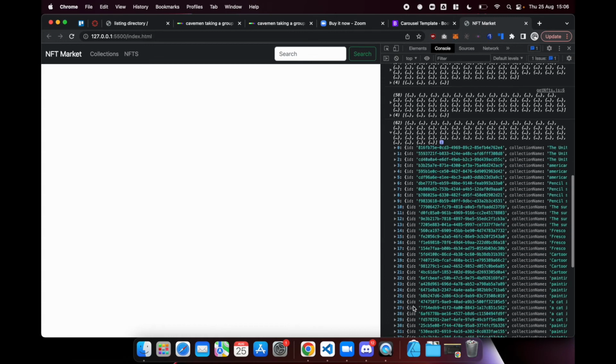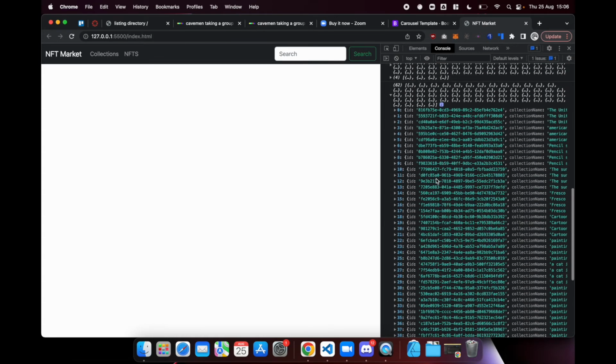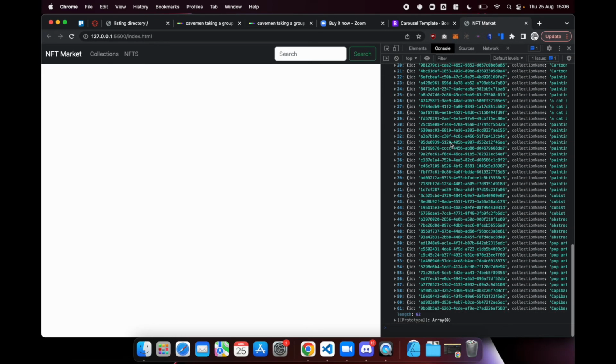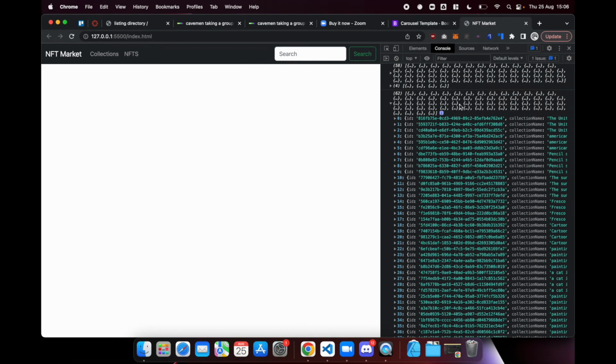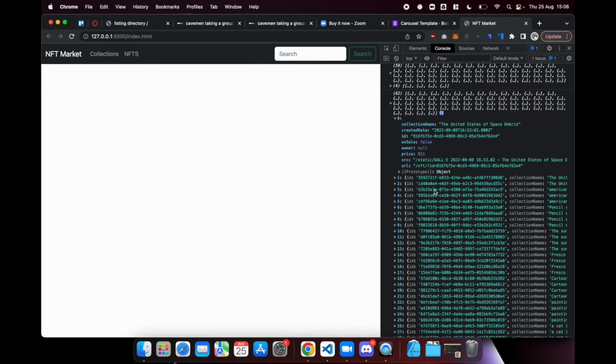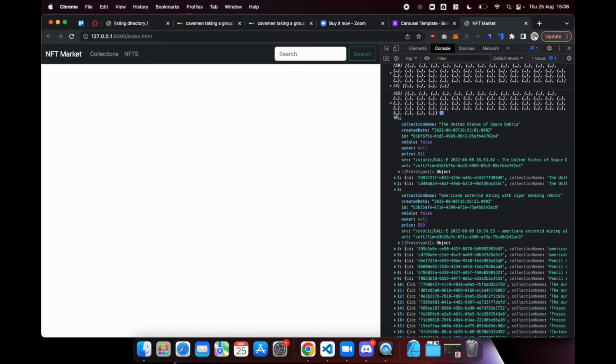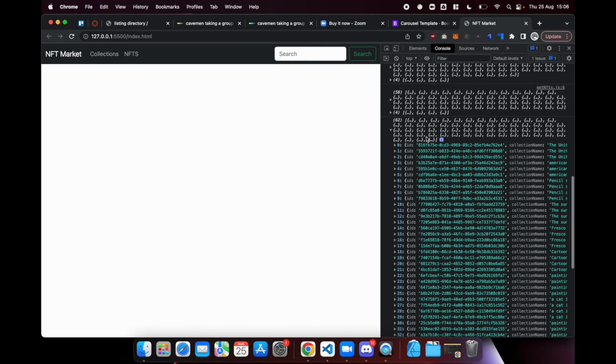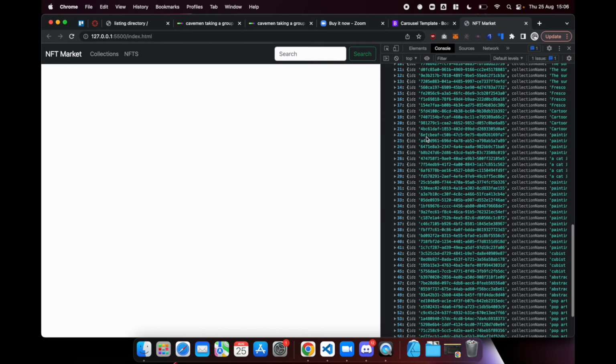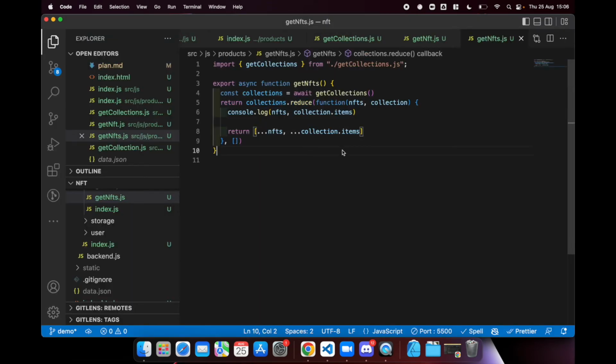So this is what the function is going to give us, and we can see that they're all nice and neat. They all have IDs. If we pop them open, we'll see the rest of the data is there. So we have successfully reduced this data down to a new array, and that means that this file is done.